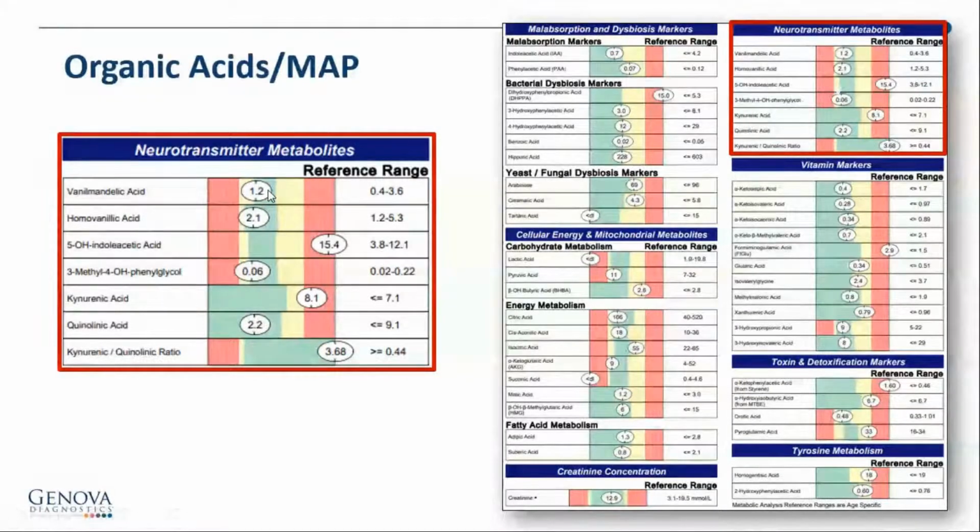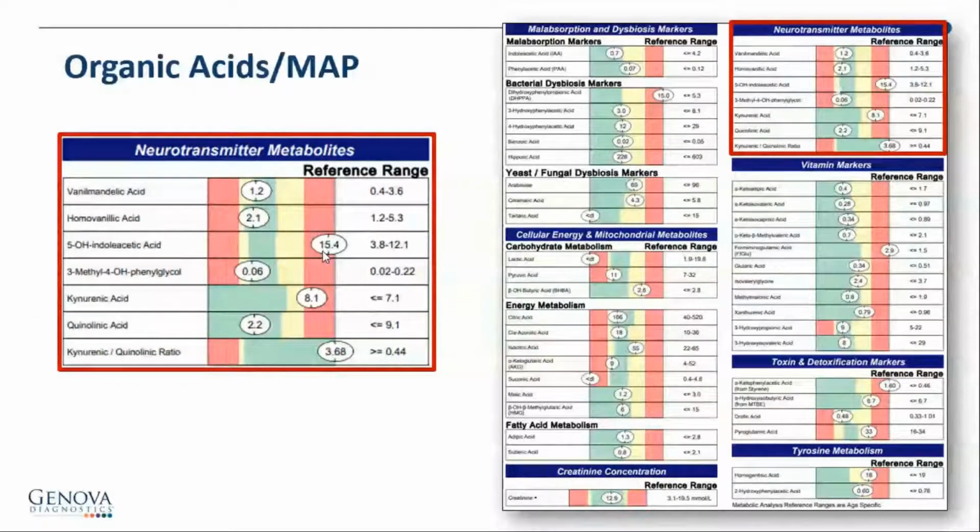The green is the more populated, generally the one standard deviation, a good place to be in the reference range. Another pathway here is that of tryptophan, another amino acid that makes 5-hydroxytryptophan, which we often give our patients, and that makes serotonin, predominantly in the gut, but also in the brain, 95% in the gut and some in the brain. But the metabolite of serotonin is this 5-hydroxyindoleacetic acid. So that elevation could speak to gut issues. That elevation could also speak to stress and an upregulation of serotonin.